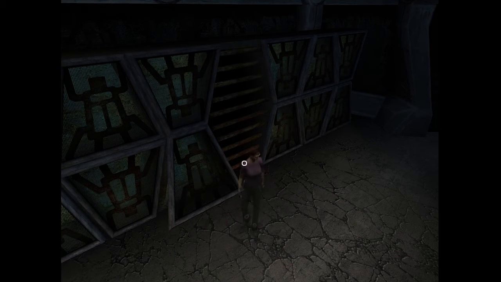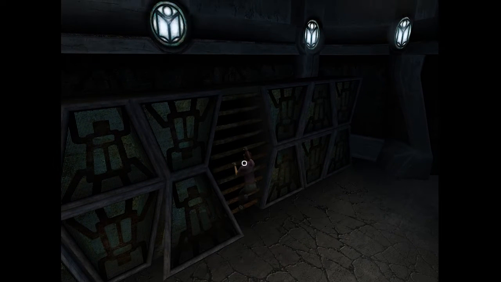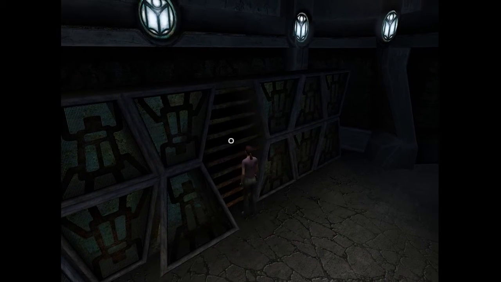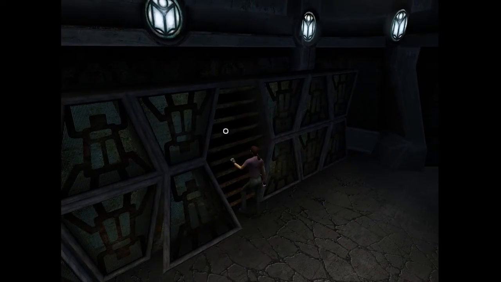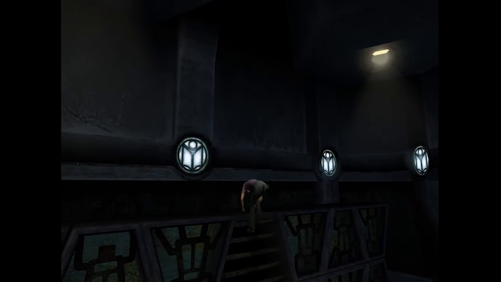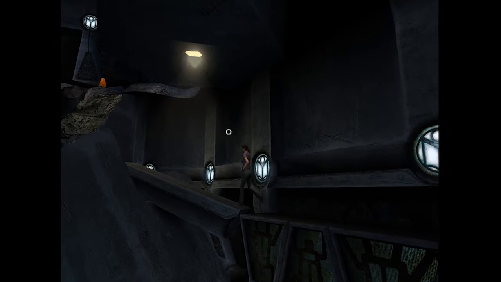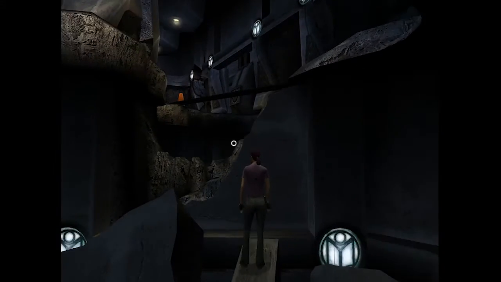Okay. Let's go back up. Whoop. Oh, come on. And then it's refusing to go. There we go. Alright, so we have a couple hand symbols. We do have a means to go back to that chamber if we need to, but I think after having powered everything successfully, we should try to go back to the front.